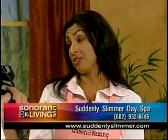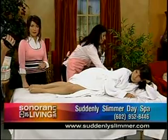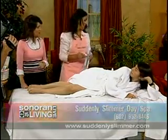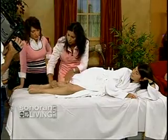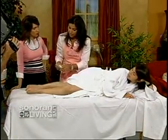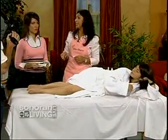Okay. Less bumps, too, and less ingrown hairs. That is a good thing. So let's show how this all works. She's got some great products that apparently help to ease the pain. So many people always hear horror stories about waxing — everyone's always very scared, very intimidated by it. But it doesn't have to be that bad anymore. Right now I'm just cleansing the skin. Before the cleansing, she has applied the numbing cream that we offer at Suddenly Slimmer Day Spa, and it actually numbs the skin up to 80%, which is awesome.